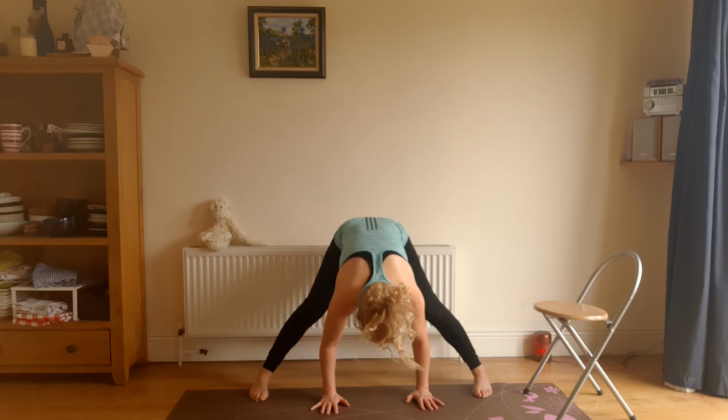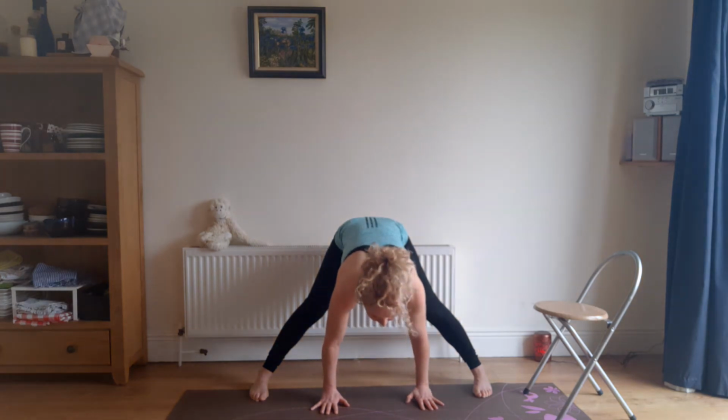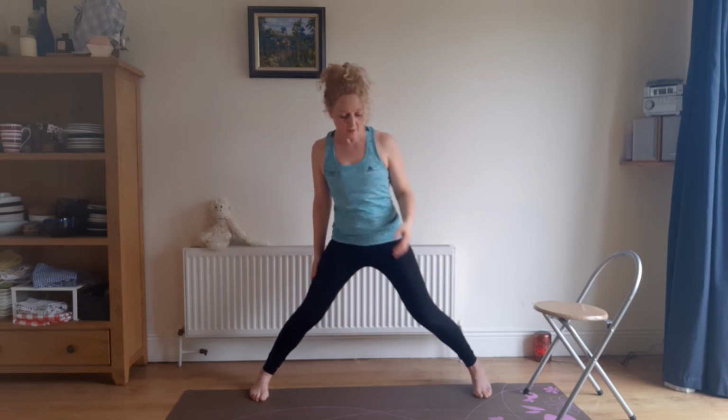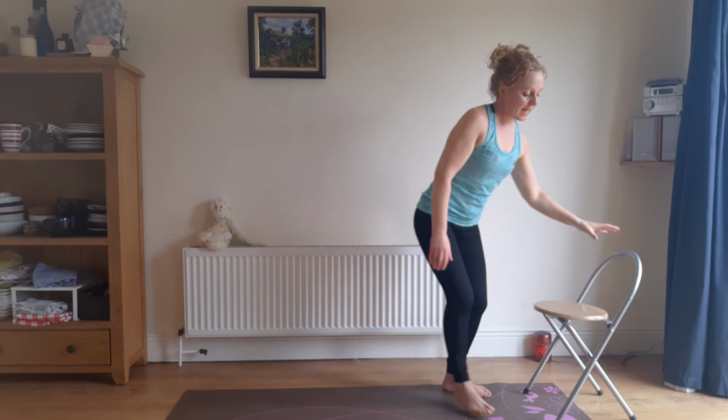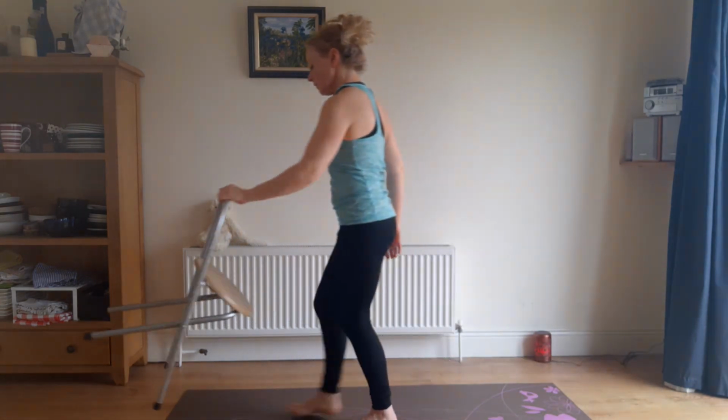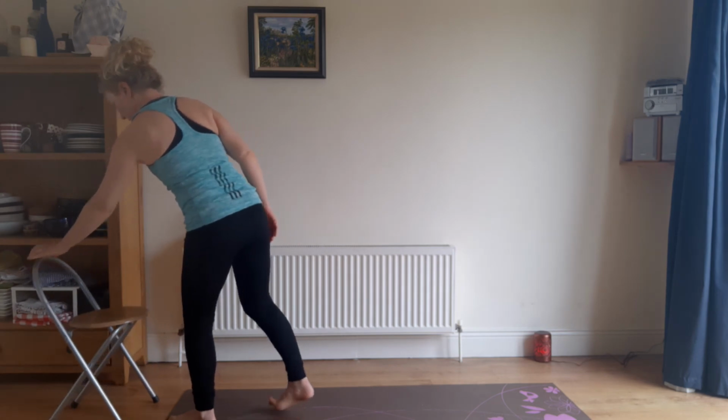Good job. Then looking forwards, you can bring your hands back to your waist. Keep the knees straight and coming back up. Yeah, I can definitely feel that in the backs of my thighs. Okay, let's do all of that to the other side. I'm going to move my chair to the other side.